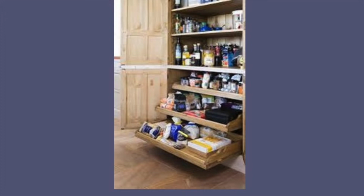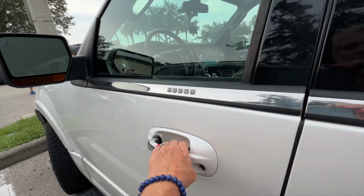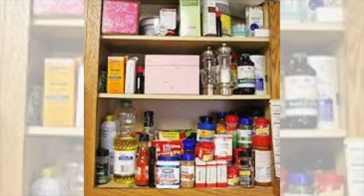You know this if you've ever gone looking for something. I was making tacos. Wouldn't you know? I don't have any beans. Got to jump in the car. Time to go to market. Buy the beans again. Come back. Reach into the back of the cabinet to get the hot sauce, and boom! Back behind it in the 12-inch deep cabinet, there's a can of beans. Kitchen cabinets weren't designed for food.